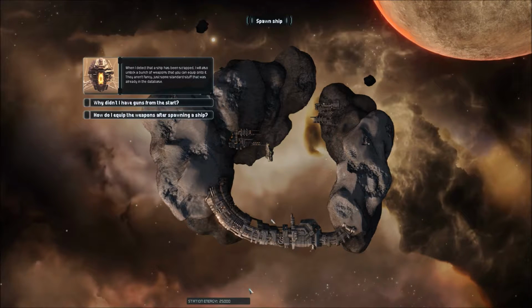Easy enough. When I detect that the ship has been scrapped, I will also unlock a bunch of weapons that you can equip onto it. They aren't fancy, just some standard stuff that was already in the database.